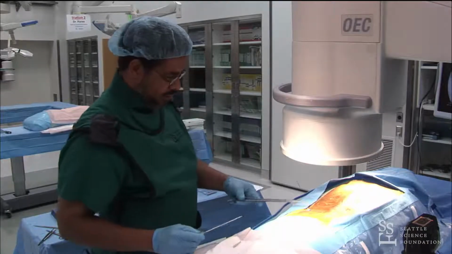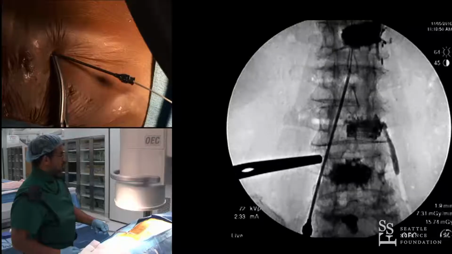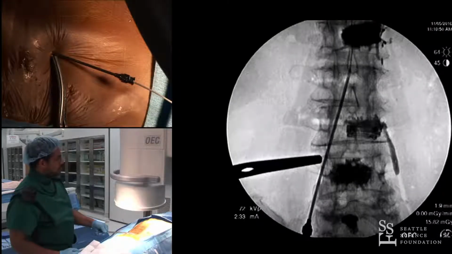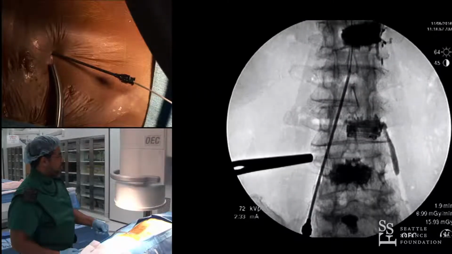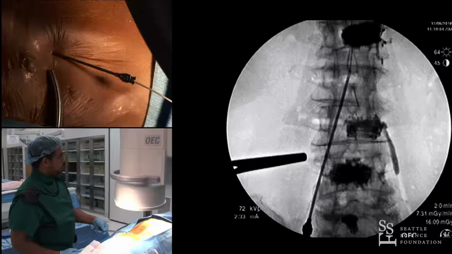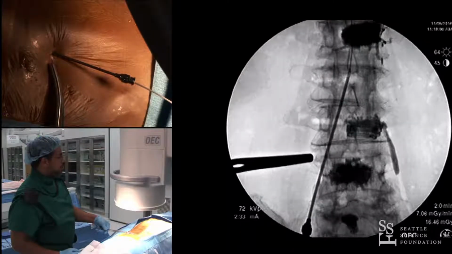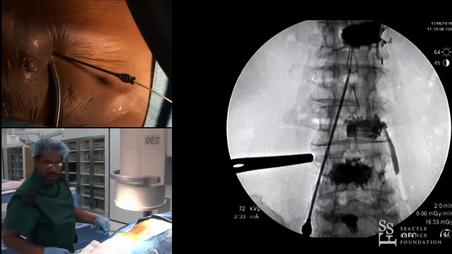Because I think this is a key opportunity to look at the difference. So this needle entry for the spinal cord stim lead. And for the DRG placement, I'm going to try to get into the same space, and I'm not really sure it's going to fit both needles, but we'll start anyway. But I'll go with the same entry level and just come a little bit more lateral to that.